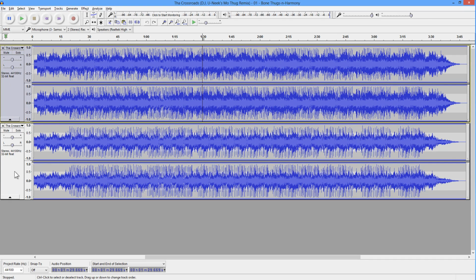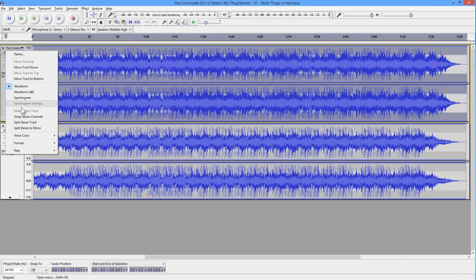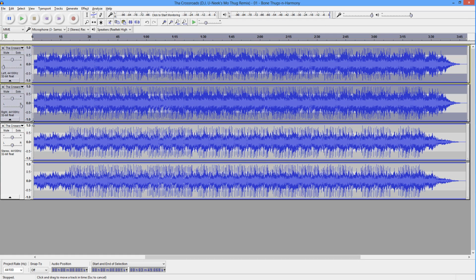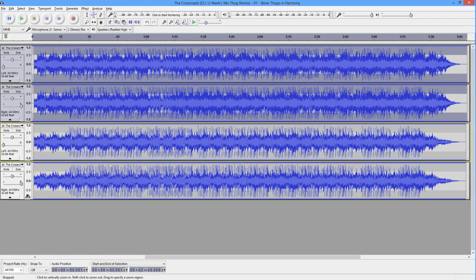So we've got the instrumental down here and the original here. We need to split the original and the instrumental by going to the track menu. I'm going to choose split stereo track, and it creates 2 tracks, and we'll go again split stereo track.